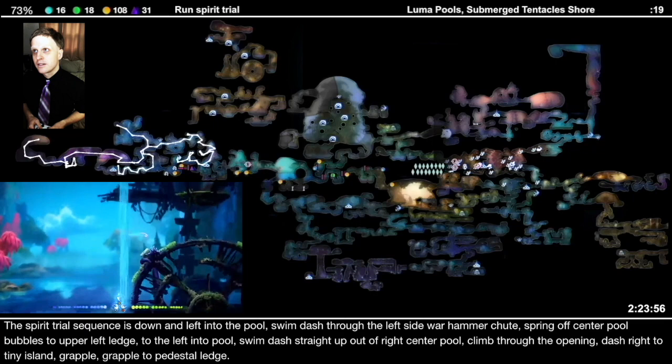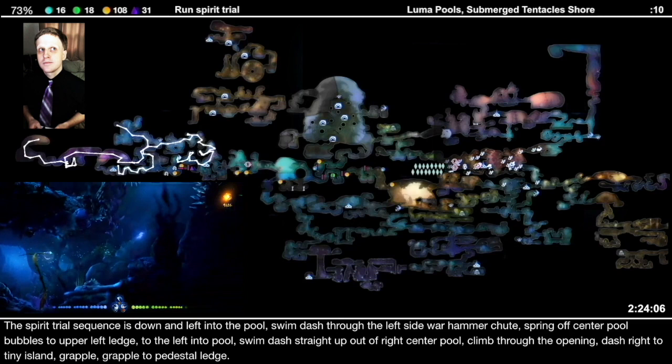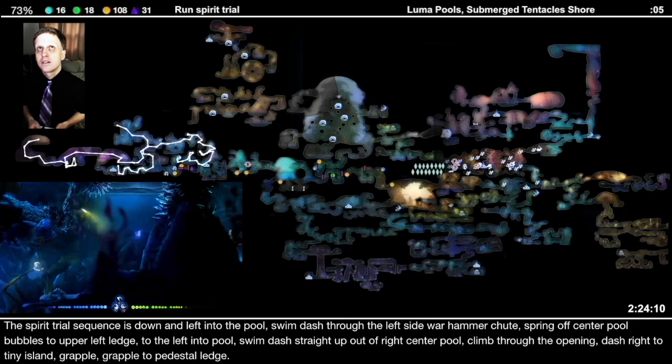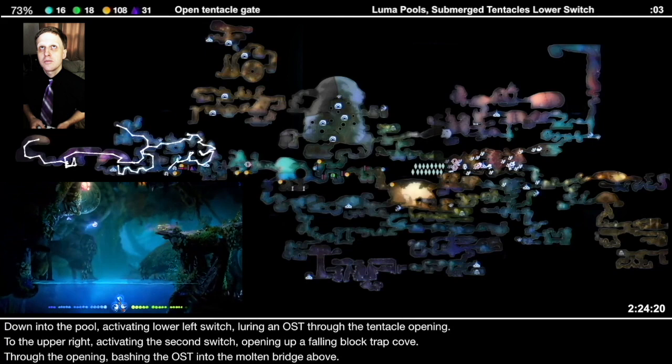And then over the wheel to the exit chute. Bashing a vine projectile into a brittle bridge to destroy it. And then through this plankboard cove, bashing off an aquatic scorpion to collect spirit light.